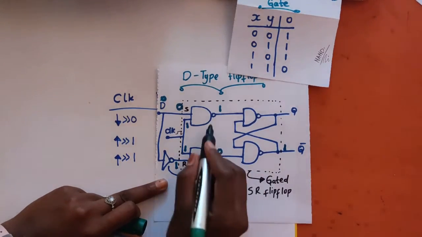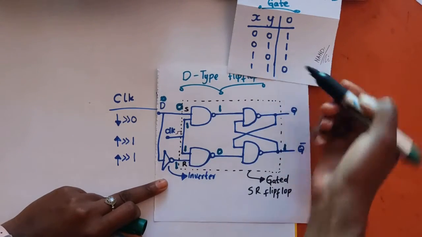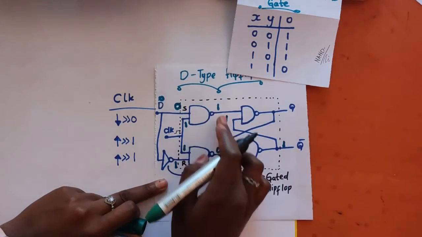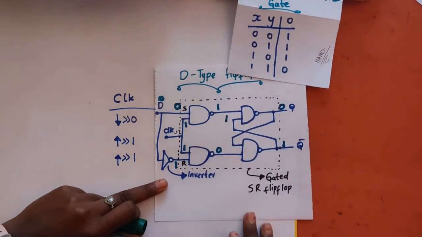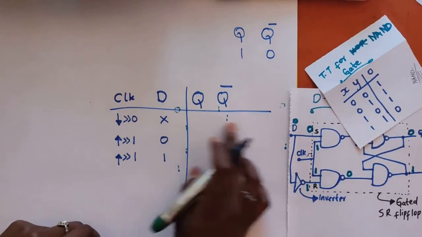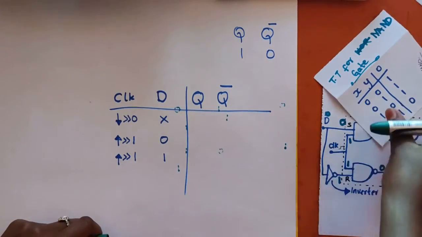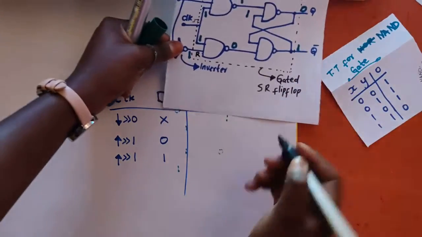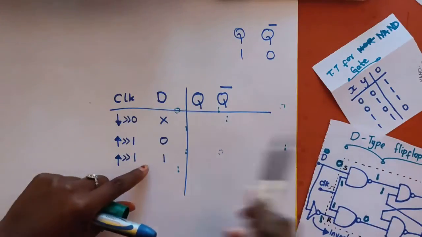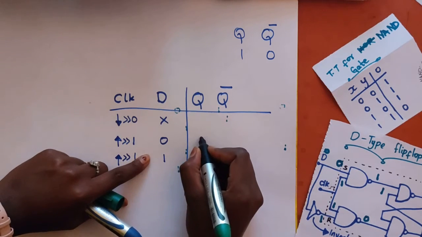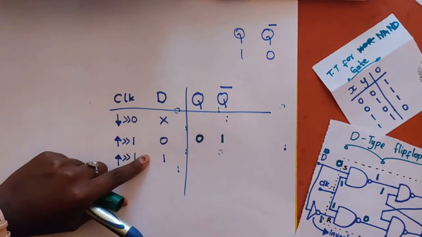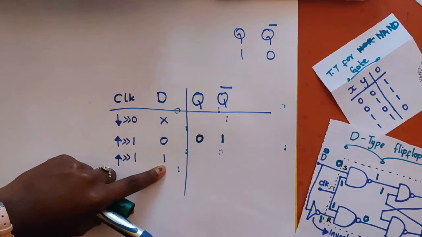And when we have a 1, we don't know exactly what the output is, but because this output is 1, then this is 1. And therefore 1 and 1 results to 0. Now our output is 0, 1. This thing really messes everything up, but anyway, I think that's understandable. So our output is 0, 1 when our input is 0, 1. Okay, so when 0, 1, our output is 0, 1.